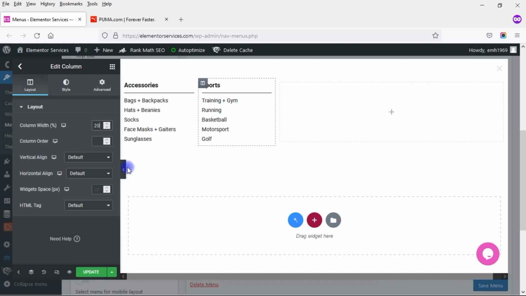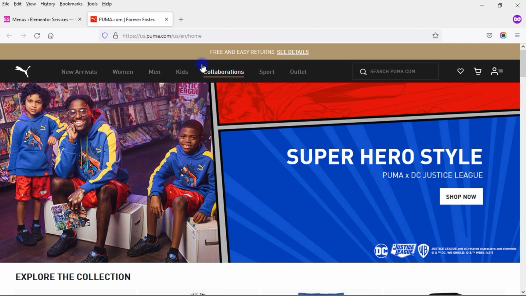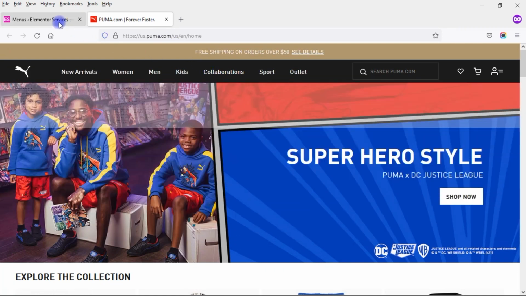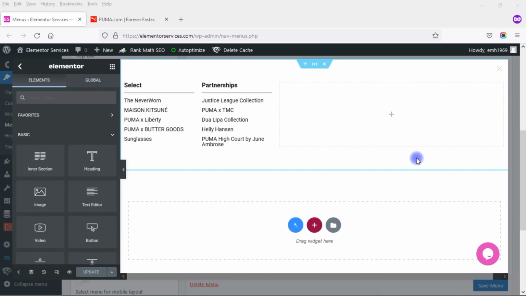And let's take a look here. So it looks roughly the same. Very similar in terms of structure. I just need to go through and change the words on that. So again, I will change the words off screen so you don't have to sit there and watch me go through all of that. So I have those titles changed. Again, I did not put in quite as many as what they have on the Puma Mega Menu, but you see, as we've already seen, the structure here is very similar.